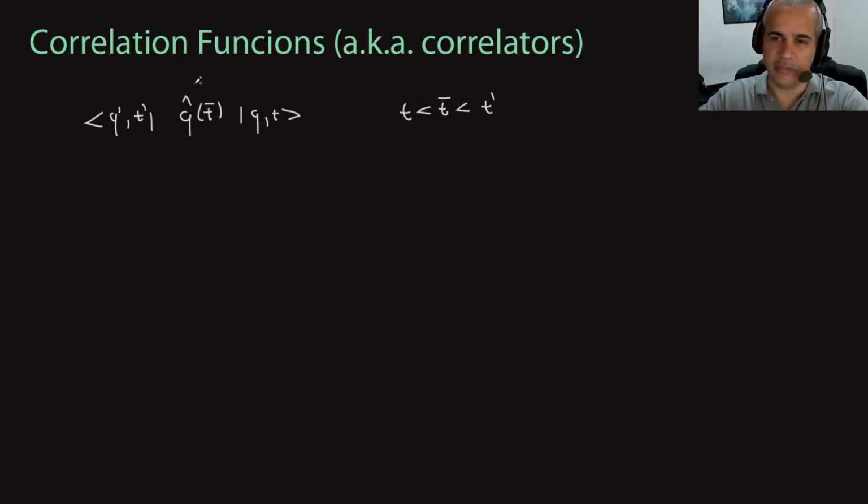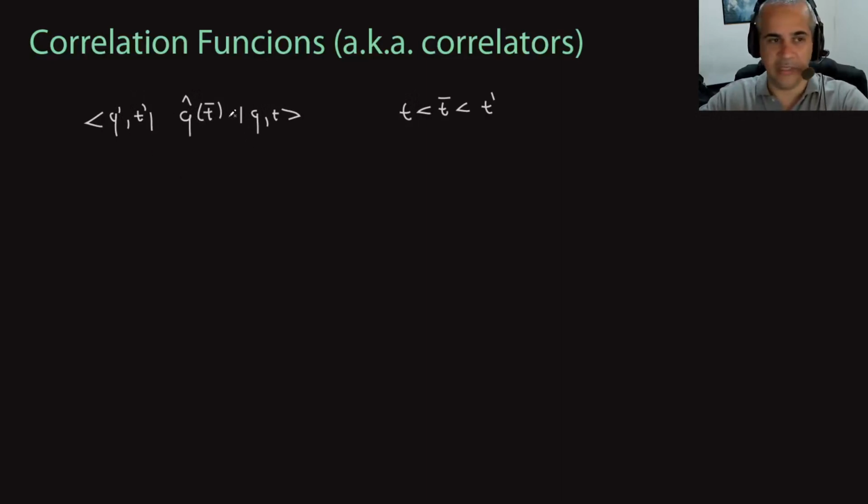So it's not exactly obvious right now what it means physically to apply this operator at an intermediate time, but you'll see later that this is how interactions work. For now, what you can imagine is I start with a state, it evolves a bit, I measure the position, and then I let the resulting state evolve again until the end.